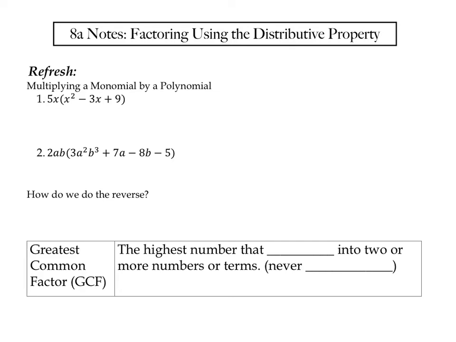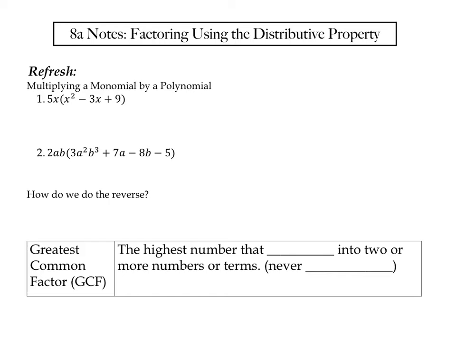Hi you guys, today we are moving on to Chapter 8 or Unit 8, and we're going to be talking about factoring. Today is all just kind of an intro to factoring, so we're going to be using the distributive property to kind of undo some of our multiplication that we've been doing recently. So first I just want to do a refresher of our multiplying.